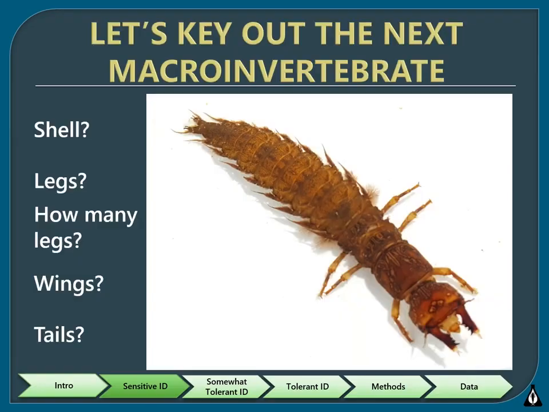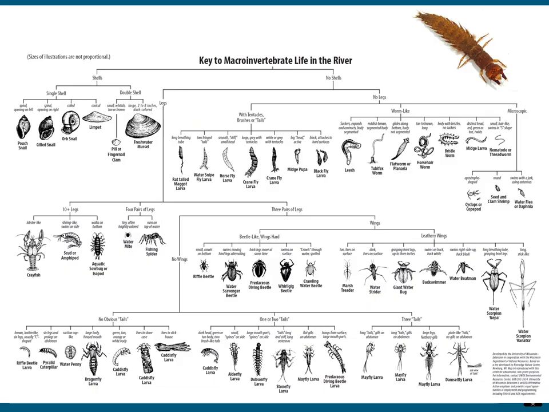As you are learning to identify invertebrates, you may try using different identification resources, like a dichotomous key. A dichotomous key gives 2 choices for features until you finally land on an ID. Let's practice using a dichotomous key for this invertebrate. The dichotomous key can be found on the website and can also be requested as a free print through Stream Team staff. Starting at the top of the key, you will decide between the 2 choices which one best describes the invertebrates. This invertebrate does not have a shell.